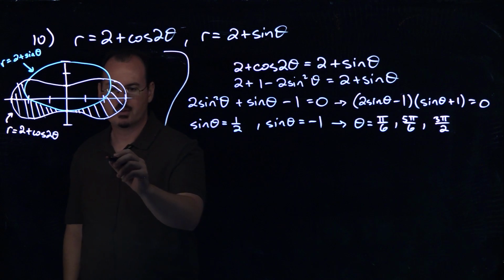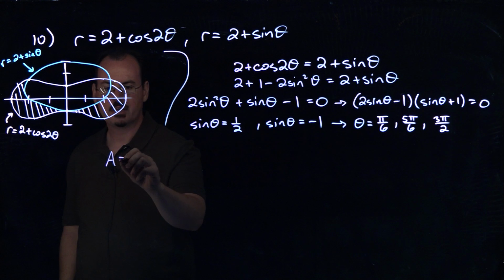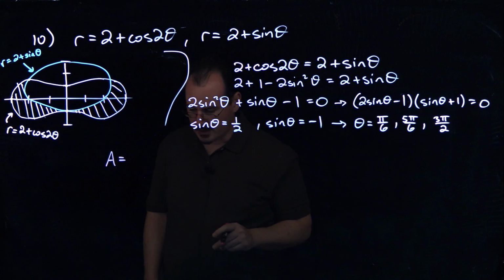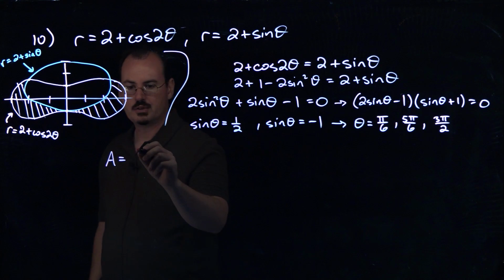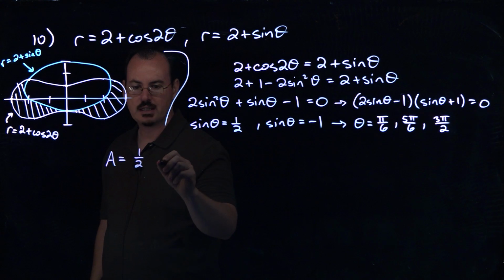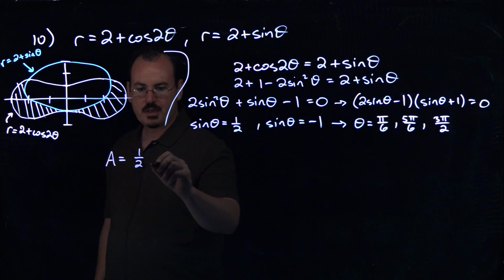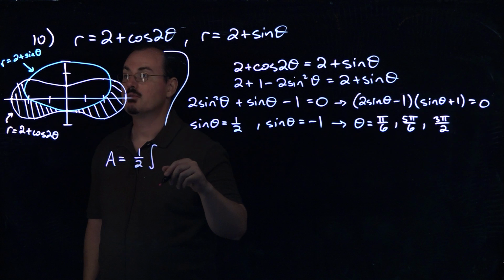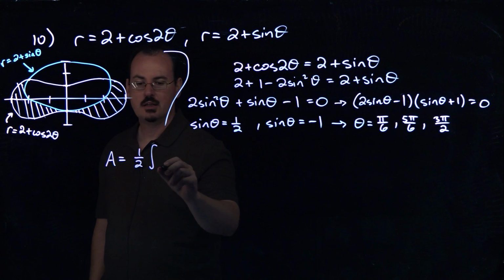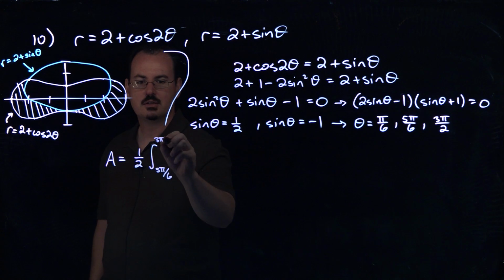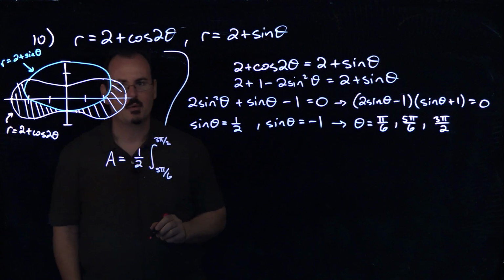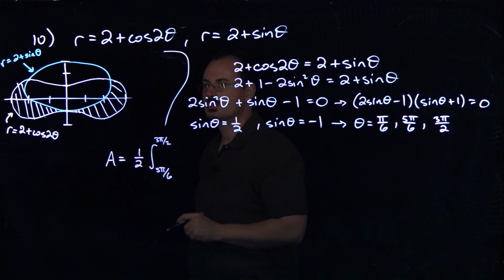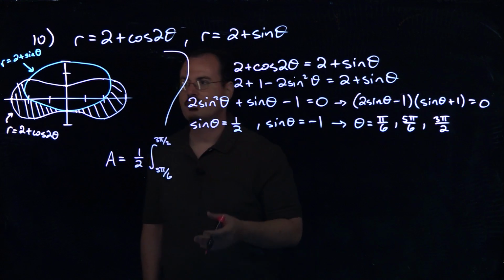So for the area of this thing, we have to use the area formula for polar defined equations. So we get 1/2 integral, and then the bounds is what we were trying to figure out here. We're going to start this thing at 5 pi over 6. We're going to end it at 3 pi over 2. Okay, and then remember that it's the larger function minus the smaller one.